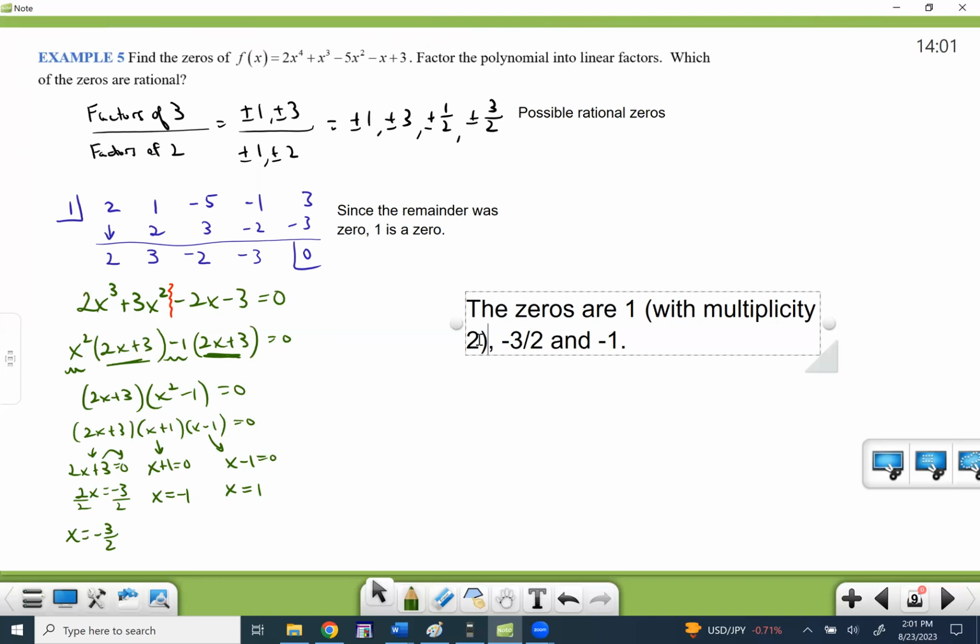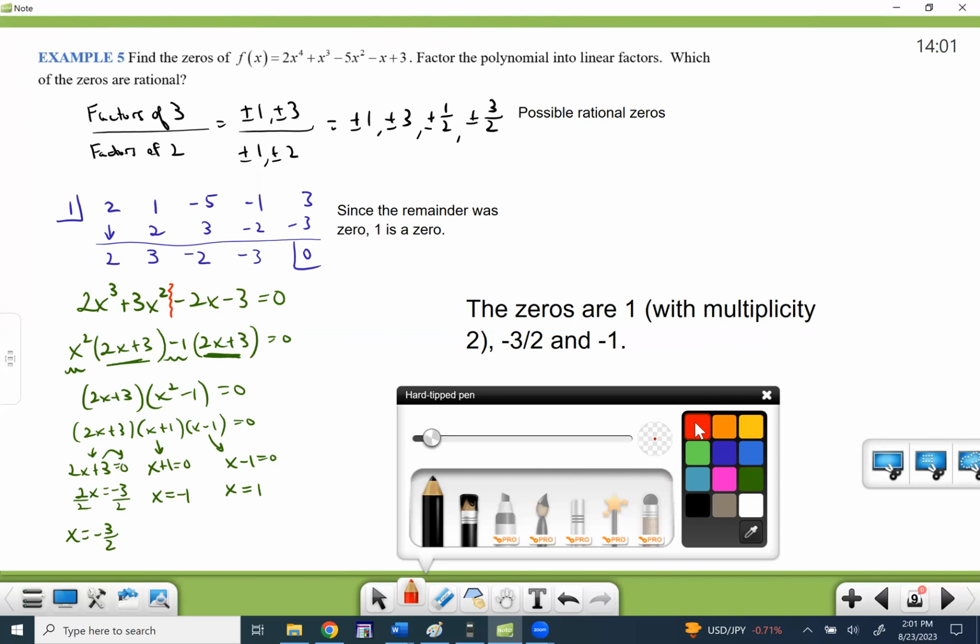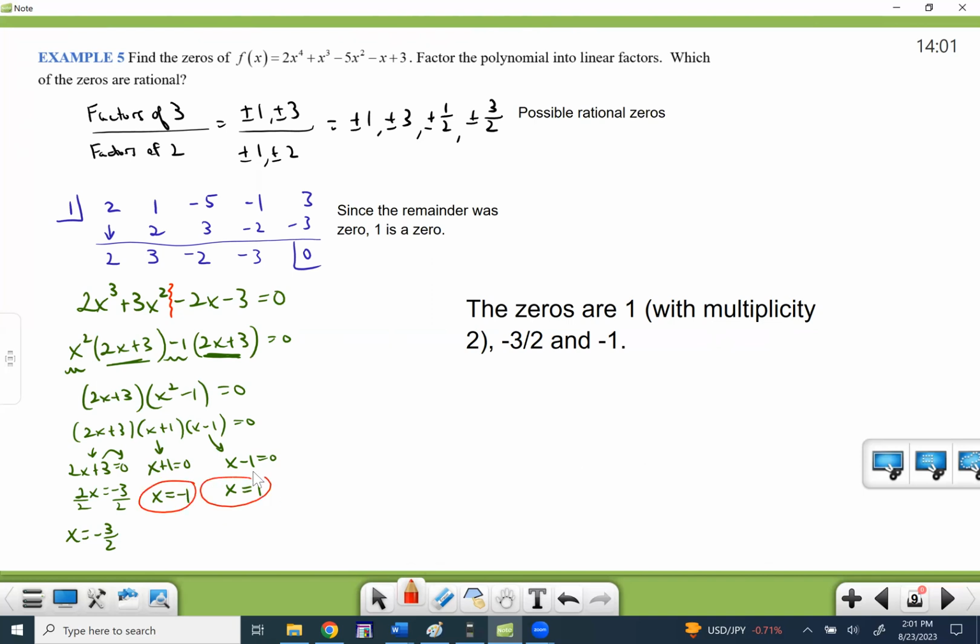There we go. All right, because look, we got 1 twice, right? We got 1 here, and then we got 1 again here. So we ended up getting 1 twice. So that's why we said it has multiplicity 2. And the reason why I'm stressing that is because we know that it's a degree 4 polynomial. So we should have 4 answers. So 1, 2, or double counting it because of its multiplicity, 3, 4. Okay, so that's going to answer the first question where it says, what are the zeros? Now it says to write the polynomial as a product of linear factors, or factor the polynomial into linear factors.